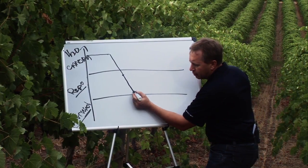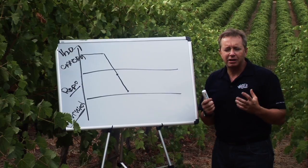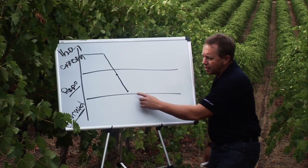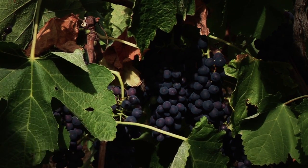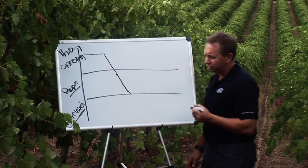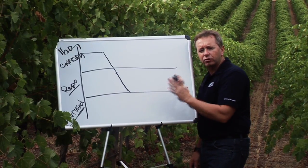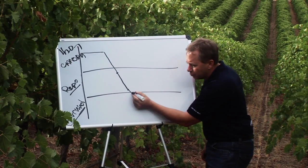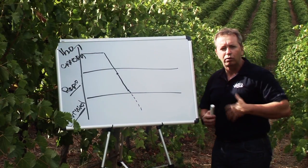At about this point here, just above the survival line, the grapevine is looking for anything that it can get rid of so that it can continue to protect the fruit. The thing that it does right at this point is all of the basal leaves, the leaves that are actually covering the bunches of fruit, go yellow and fall off. As the soil then continues to dry out and gets to this survival point here, the grapevine changes from trying to do everything it can in this zone to protect its fruit, to then moving into this phase here, where it tries to protect itself, to look after itself.